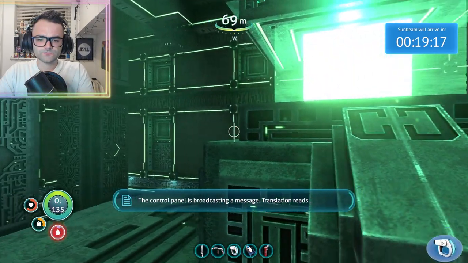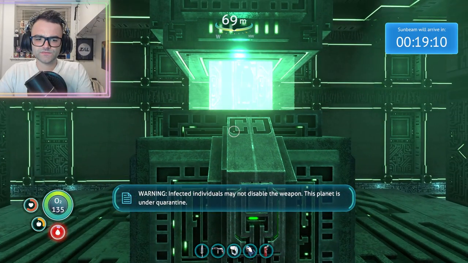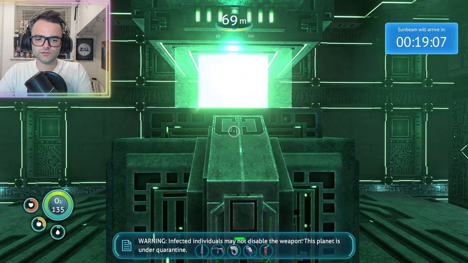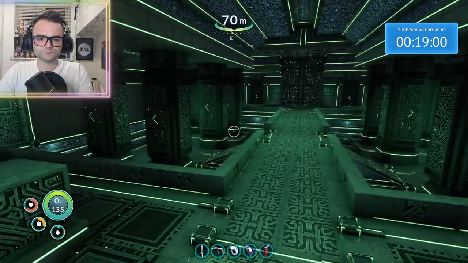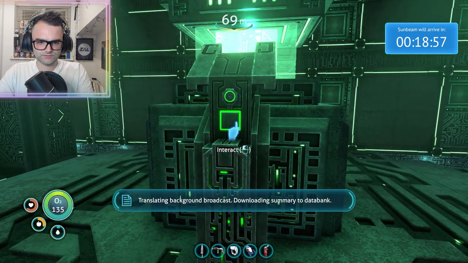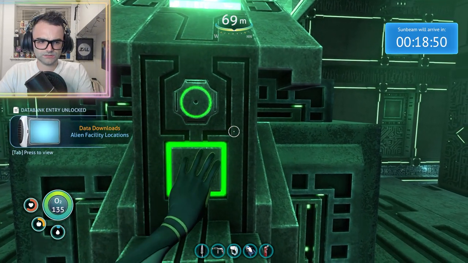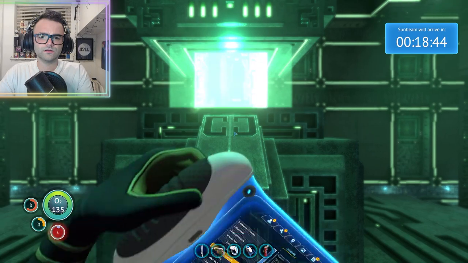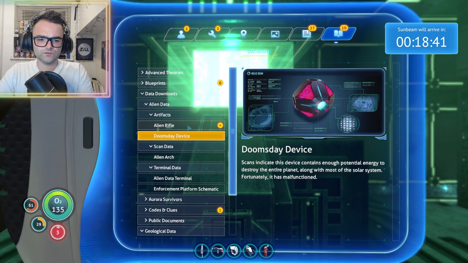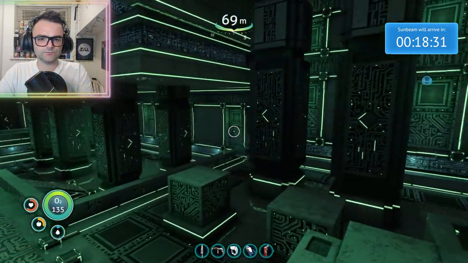The control panel is broadcasting a message. Translation reads, warning, infected individuals may not disable the weapon. This planet is under quarantine. The weapon? What? Translating background broadcast. Downloading summary to databank. Alien facility locations. Disease research facility? Wait, hold on, we're going to need water now.